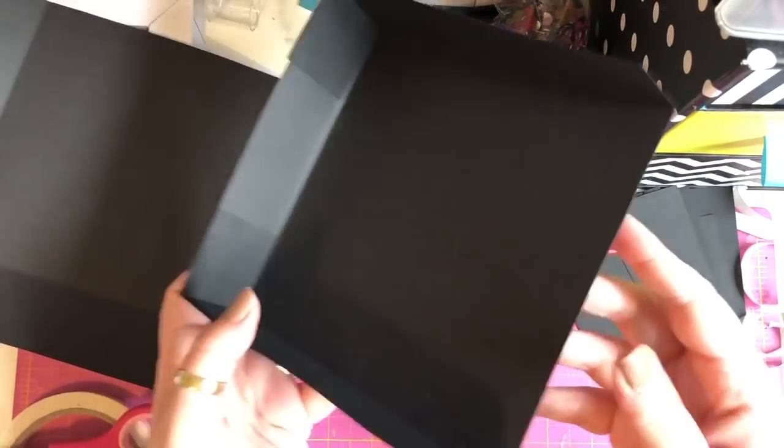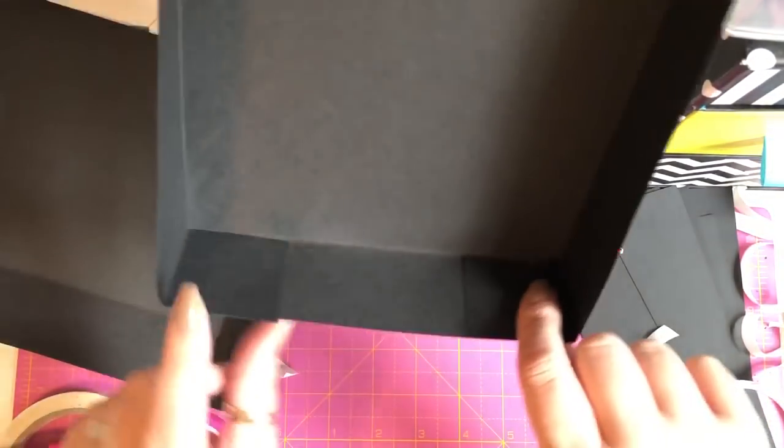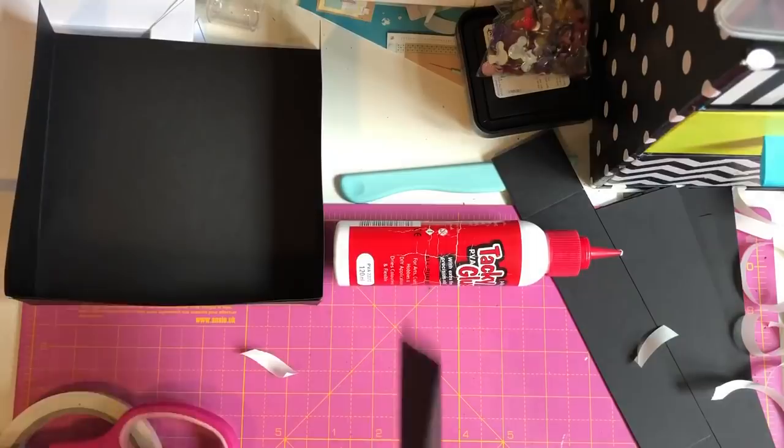So that's what you're left with then. So you've just glued down your tabs in there, and you want to do exactly the same thing on the other piece.